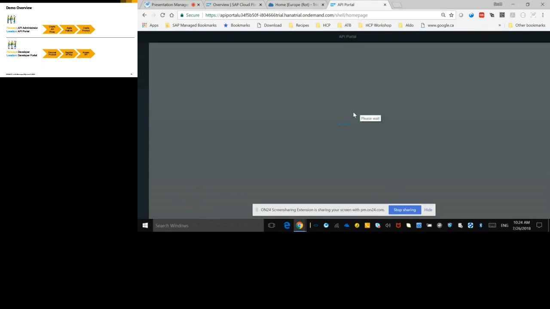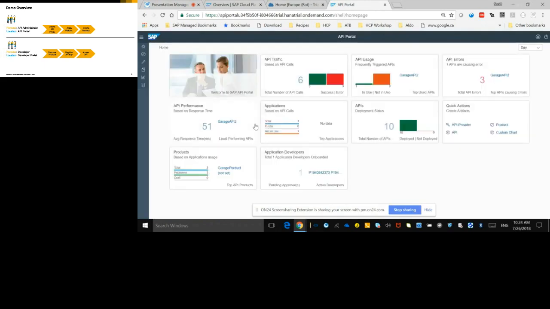Perfect. So we're going to pop in here as the administrator. We're going to be greeted by this beautiful dashboard view. So this is kind of your overview of what's happening in your environment. You get to see how much traffic there is, which APIs are running and being used, if there's any slowdowns or errors that you need to address. So it's kind of just your entryway to say what's happening at a glance. Gotcha. Some useful information here, right? Yes, that's the starting point.